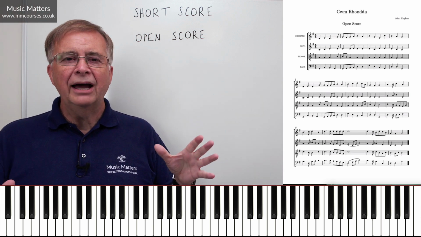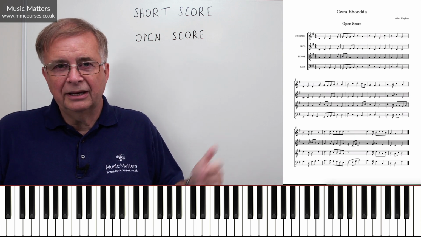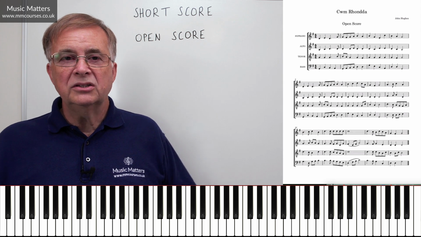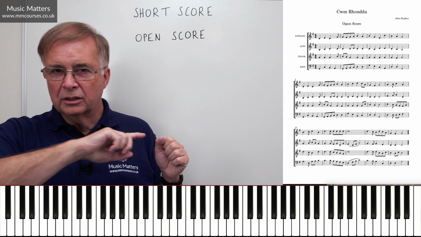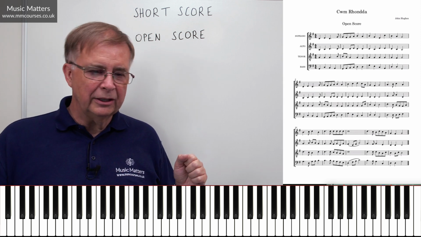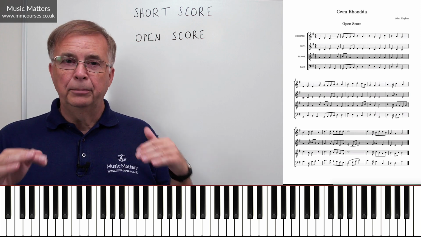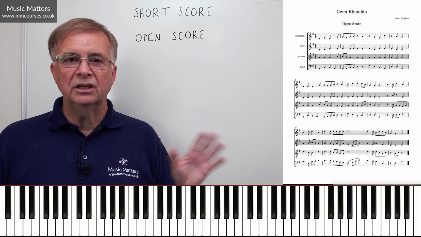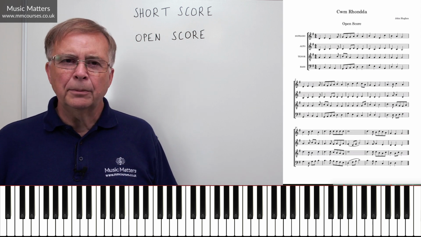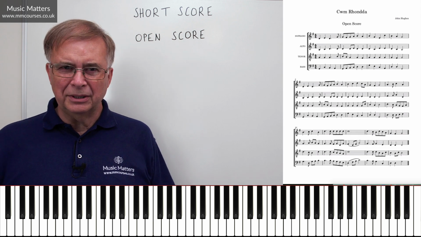So if you're having to do a conversion between short score and open score, which some people have to do in theory exams, for example, you could just copy out the soprano part, copy out the alto part, copy out the bass part exactly as they were, but putting them on their own staves and changing the stem directions to fit in with the conventional rules. Now, the part that's different and may take you by surprise is the tenor part.